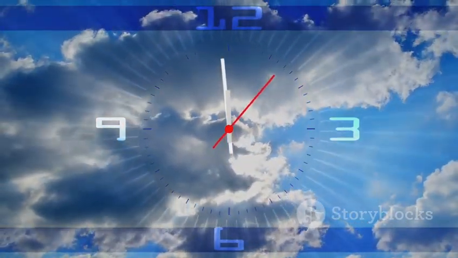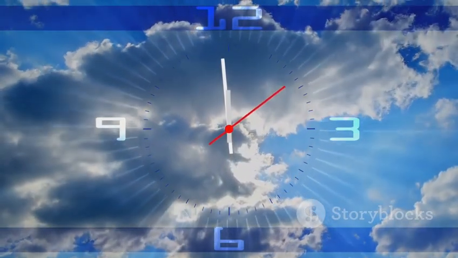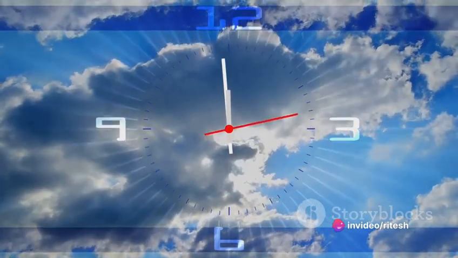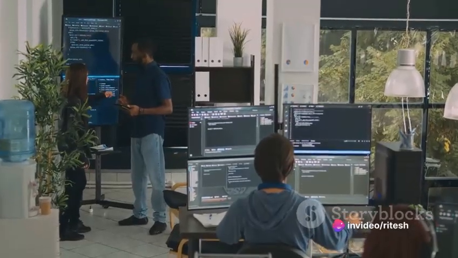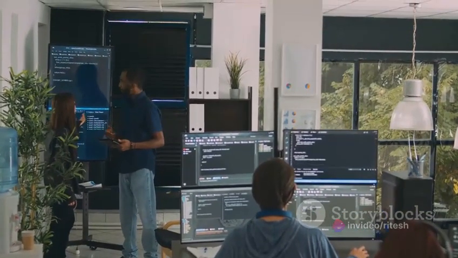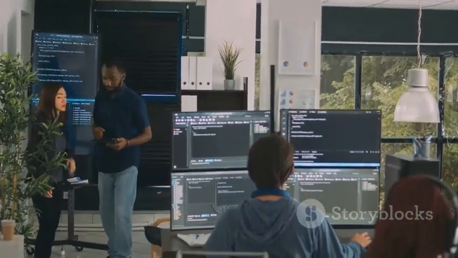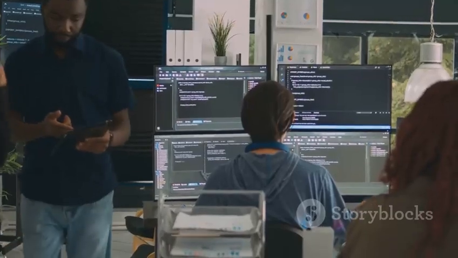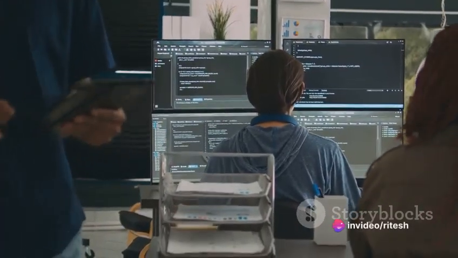Once our MLP is defined, we fit the model to our training data, X_train and y_train. This is where the magic happens. The MLP learns from the data. Finally, we use the trained MLP to make predictions on our test data, X_test. And there you have it, an MLP hard at work on a supervised learning task.